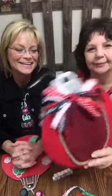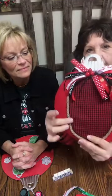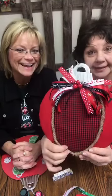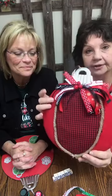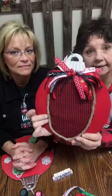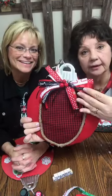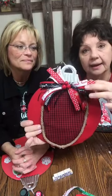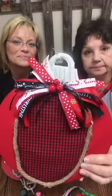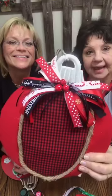So we put the red and black buffalo check. And then I put the rope down and glued the rope with hot glue. That's a mouthful. And then I just kind of worked the red on top of the buffalo check, and just glued it a little bit. Now it looked lonesome. It looked like it wasn't happy. So we went with the buffalo check, red and black, with a little bit of messy gold, really cute, but it's mostly black and red, with a little bit of red berries and little things that we had left over.